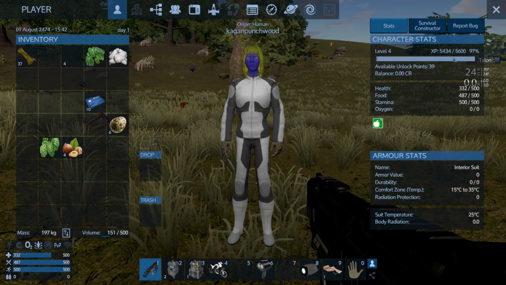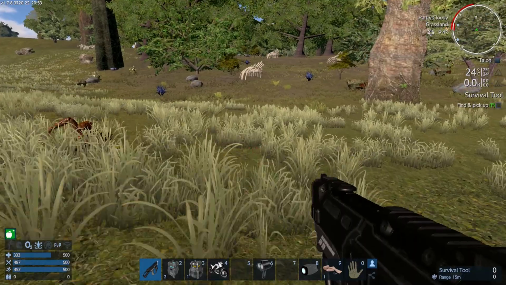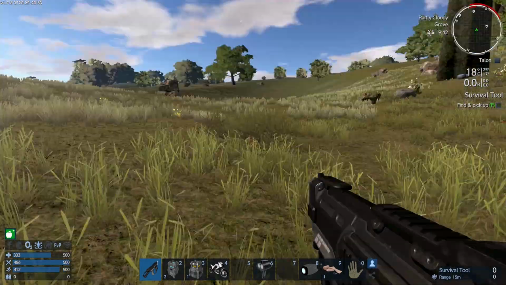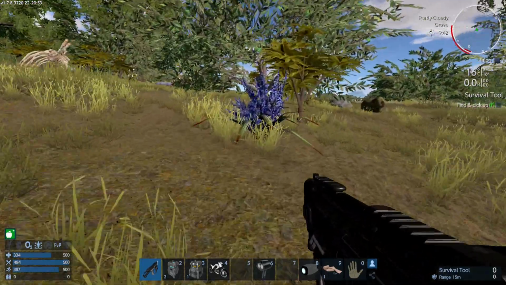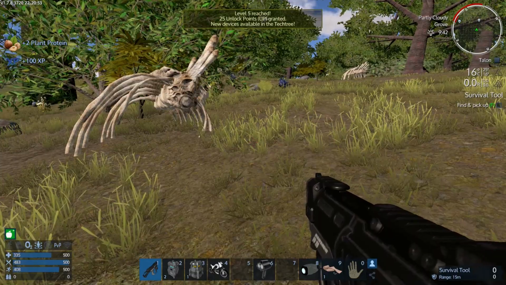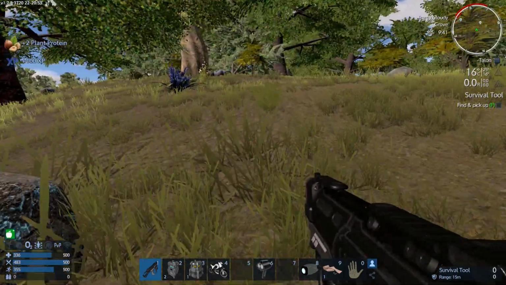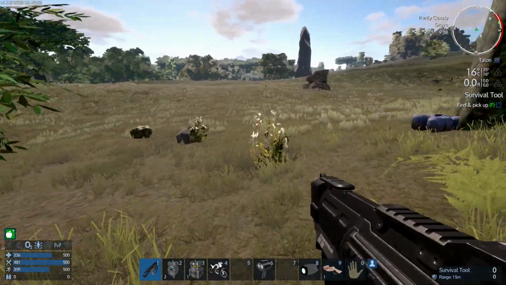Alright, so where did that get us? 5434, so we're almost there. A couple more plants and we got it. Yeah, I didn't see that one creeping up blue. So there we go, level 5. Let's just get these two while we're here. Okay, back to the comm station.